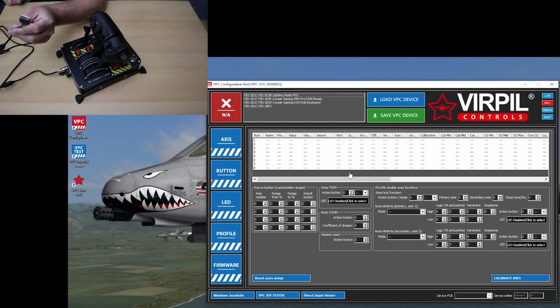So now we can plug this guy in. Remember, only plug in one device at a time. You do not want to plug in more than one device because it can mess things up when you try to update firmware or anything like that. So we will plug that in and give it a second to load.